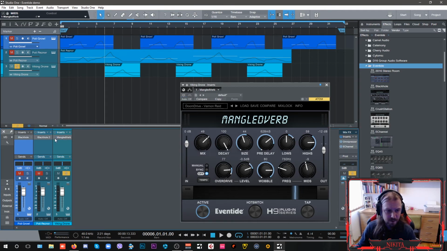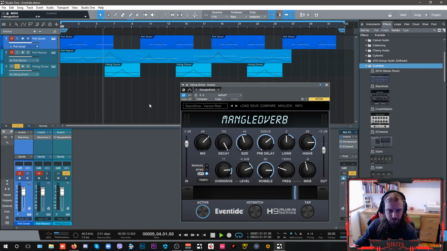Now, if I play this separately, this patch here has a pretty long decay. But when I add the MangledVerb, here's what we get.